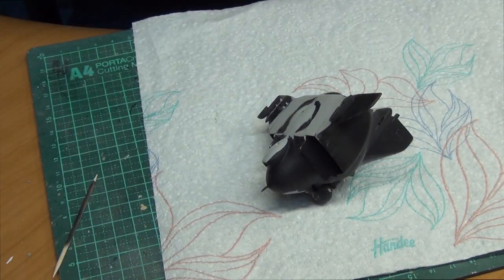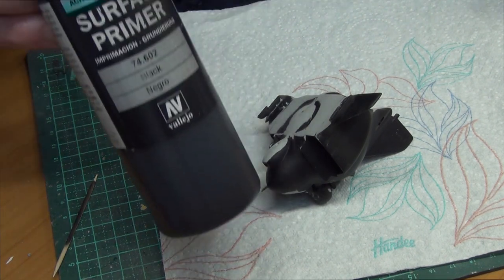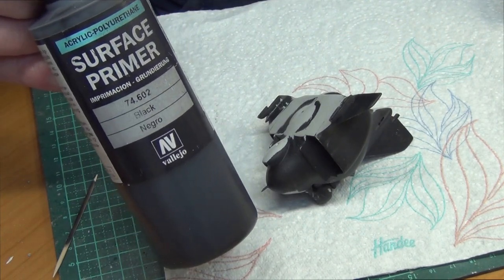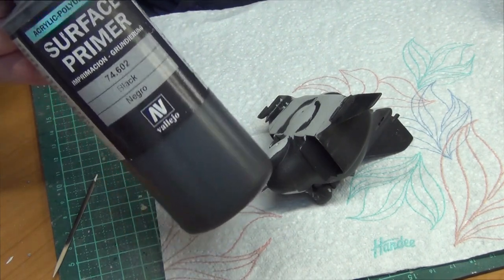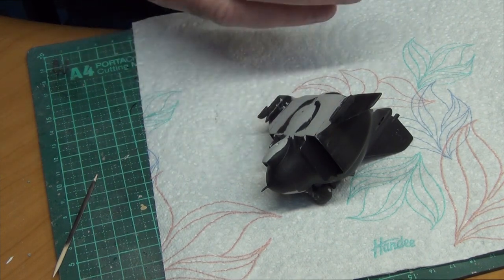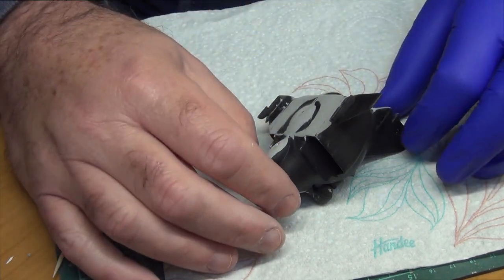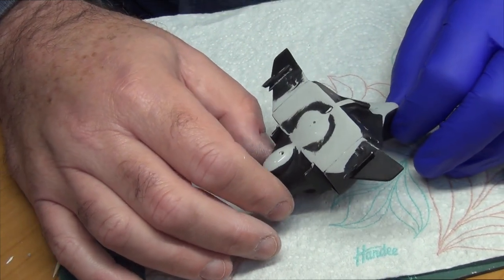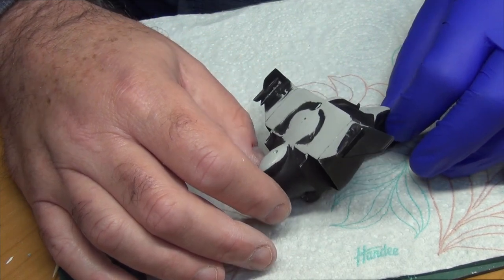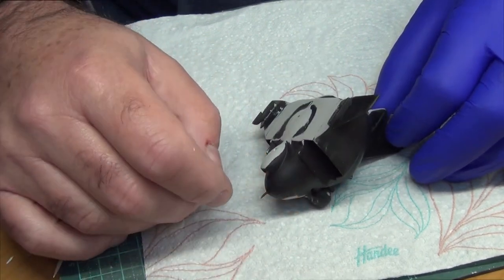Now, normally when I'm priming, I use a primer that some people get very emotional about, which is the Vallejo branded surface primer. I have been using it for about 3-4 years, and it's given good results. Things I like about it, first of all, is that it sprays easily, it settles very nicely, and gives a nice smooth finish. And in Australia, at least, it's quite cheap to buy. It's probably one of the cheapest primers I can get my hands on for models.